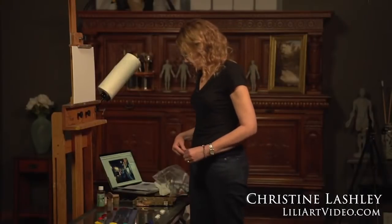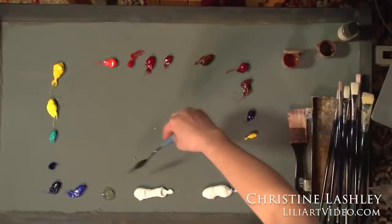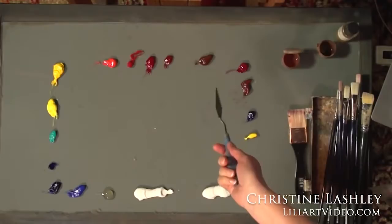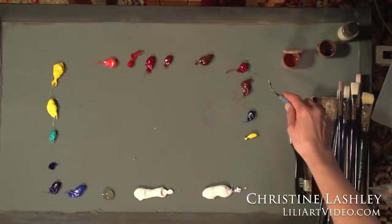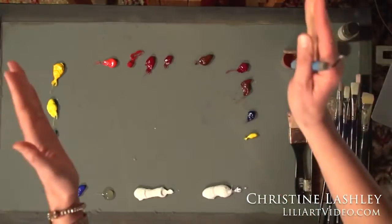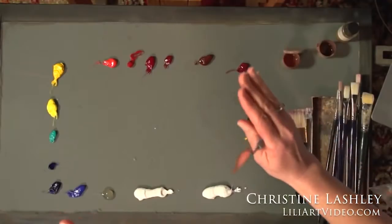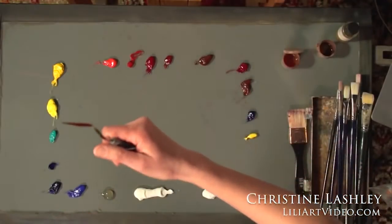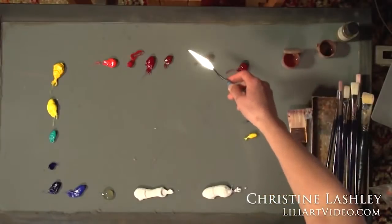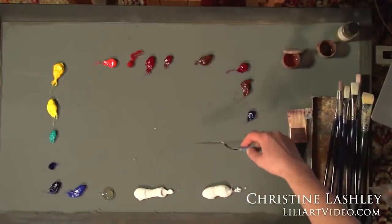All right, let's take a look at what we've got. So these are the water mixables, and going back to the traditional paints, and yes, they can all intermix together, but it'll make more sense when I actually get started, and you'll see me do a water mixable start. Then I'm going to move right to just a la prima painting, or full-on painting, however you would like to say it, all at once, and just using the traditional oils.